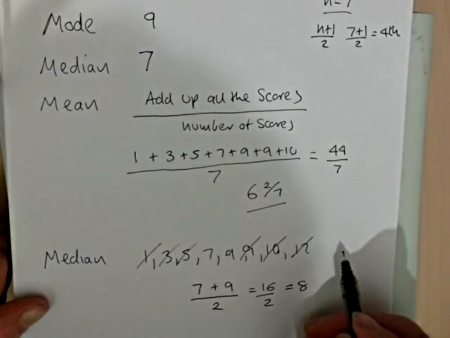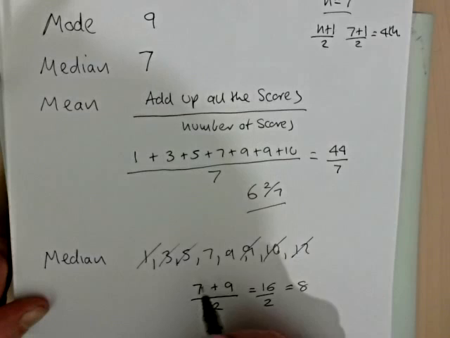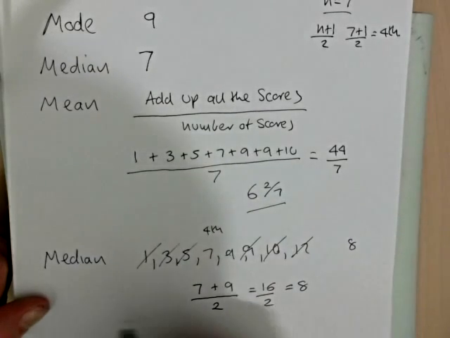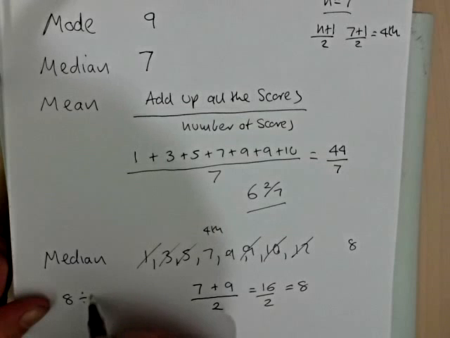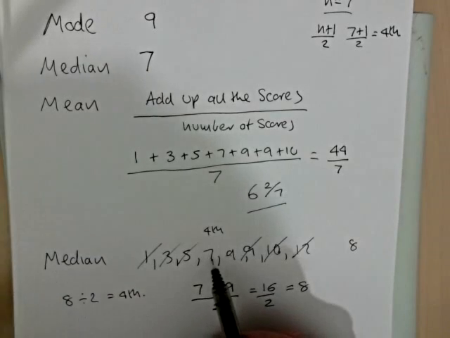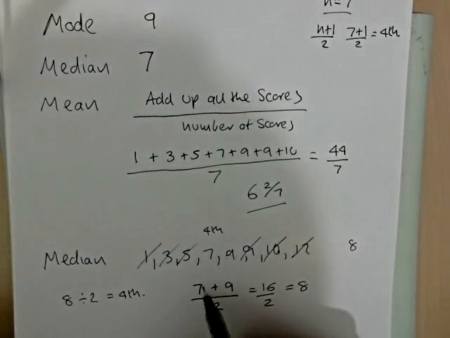If you had a very long list and you didn't want to do the crossing off method, there were 8 numbers in the list, so if we simply did 8 divided by 2, that would give me the position of the first number in the pair. So I would know that the first number was 7. Obviously, the next number is the second in the pair, and I could get my 7 and 9 that way.